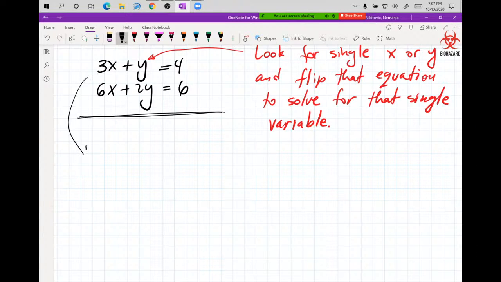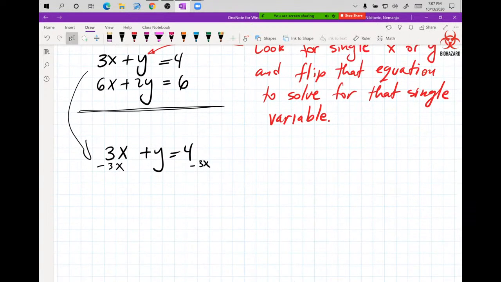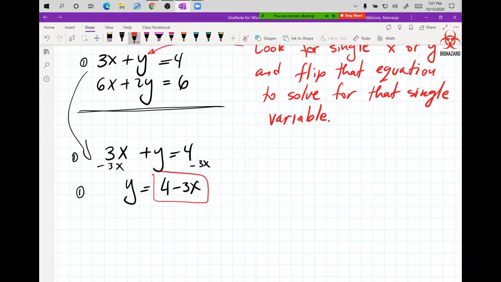So from the first equation, I can write, well, 3x plus y equals 4. I can subtract 3x. Again, these are formulas from chapter 2. And you have y equals 4 minus 3x. So we created that equation. It was given to us in the previous two examples, but now in this example we had to figure it out. Now, remember, we use the first equation to flip. That means that this has to be plugged into the second equation. You can't flip the first equation and then plug y into itself, right? You have to plug this into the other equation.